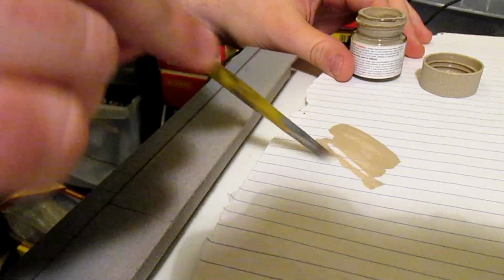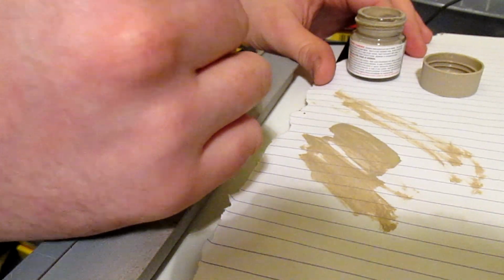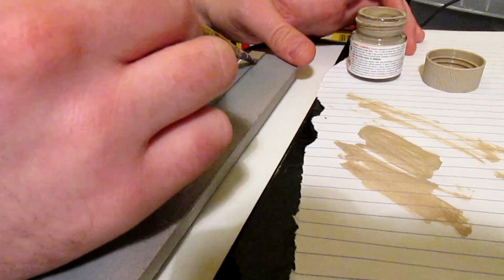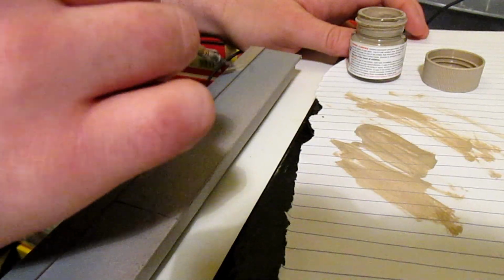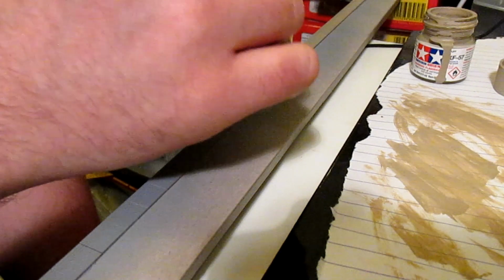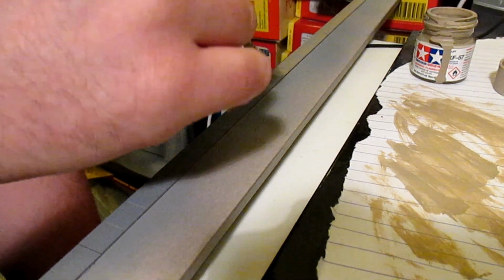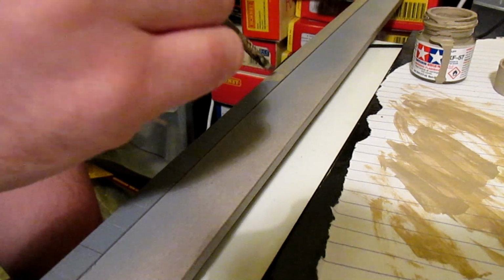So I first turned my attention to the slabs which sat on the platform edges. I used my Tamiya paint, and it was XF57, which was called Buff. And what I did was I dry brushed this along the slabs. Again, it's really important when dry brushing to just make sure on your scrap of paper that you get the brush as dry as possible, and then just dab it along the surface that you want it to go on.